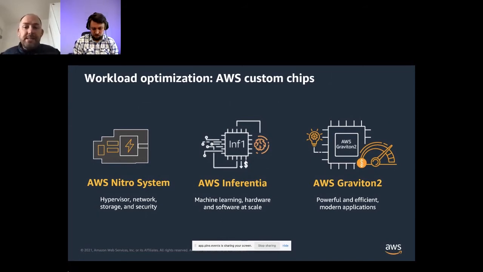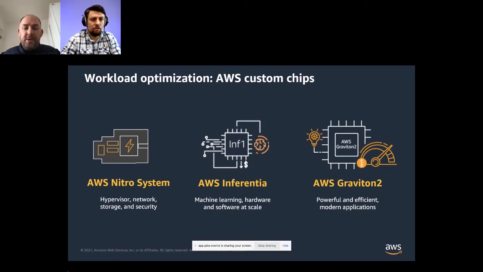And another AWS custom chip is AWS Inferentia, our famous chip for machine learning applications. You can guess from its name that you use it for inference. So, for example, you have a machine learning model, you want to deploy it somewhere, and you need hardware acceleration.